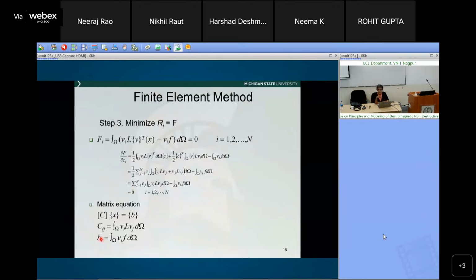But since in the spatial domain finite element gives a much more accurate and efficient way, very often some of our pulsed eddy current models use finite difference for the time domain and finite elements for the spatial domain. This particular one is the spatial domain at one instant of time only.